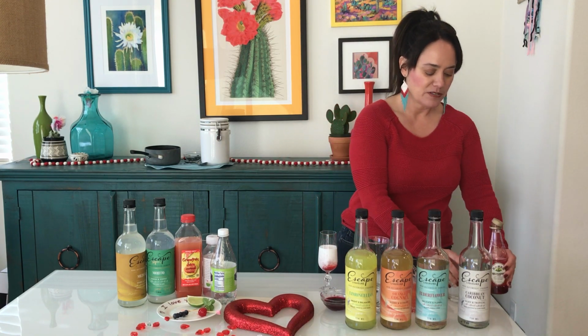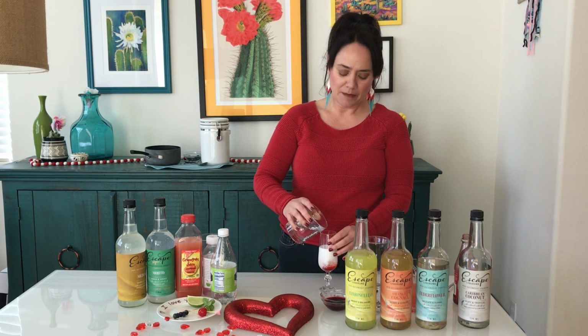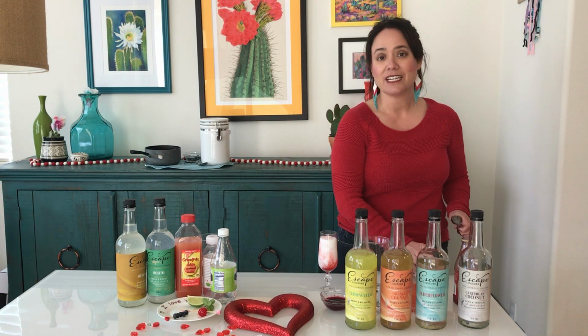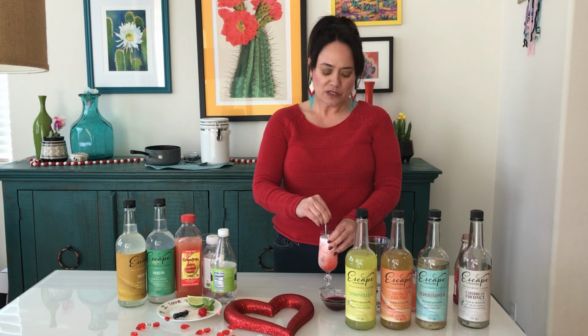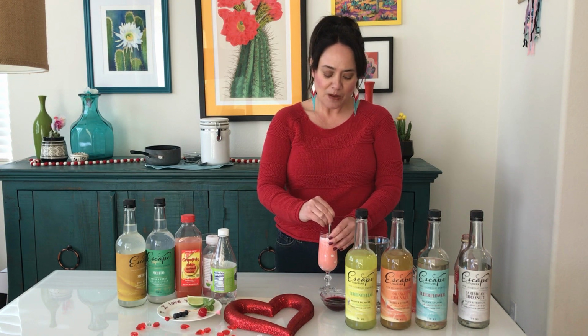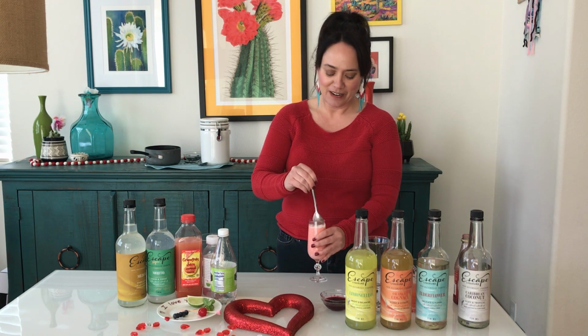And then I'm going to also add in some sparkling coconut water. I get my coconut waters from Trader Joe's. They have a lot of great varieties of sparkling waters. They are low in sugar too. Some of them don't even have any sugar at all. So it's great just to add to your mocktails, especially if you're watching your calorie content. So I'm going to stir this one, and you can see it turns out to be a really pretty pink color.